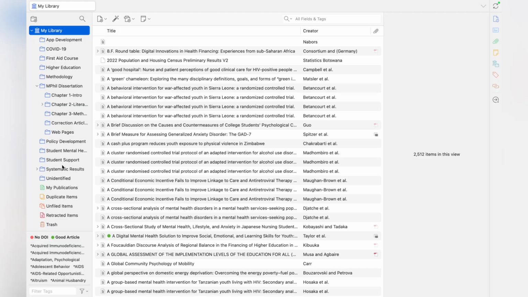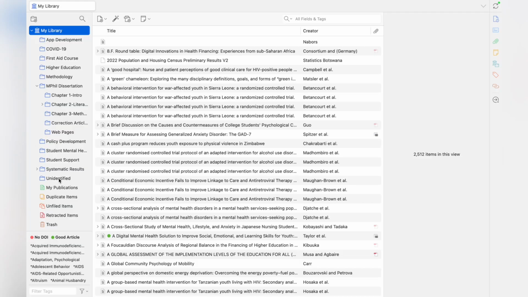There are some that are automatic that you will find on Zotero that are automatically created for you, like unidentified. These are references that have no identification. They are not identified, so Zotero will automatically put them here. Maybe there is no author or something like that.